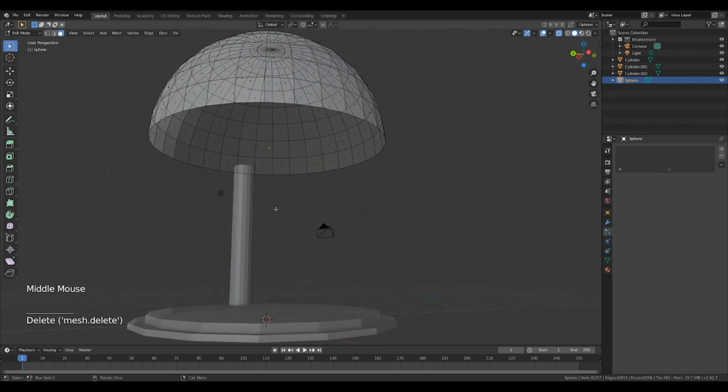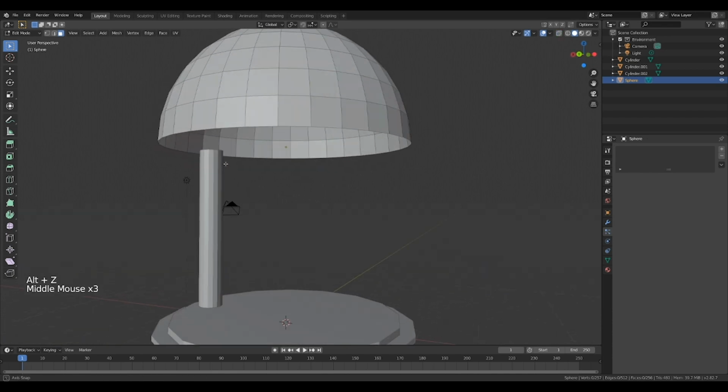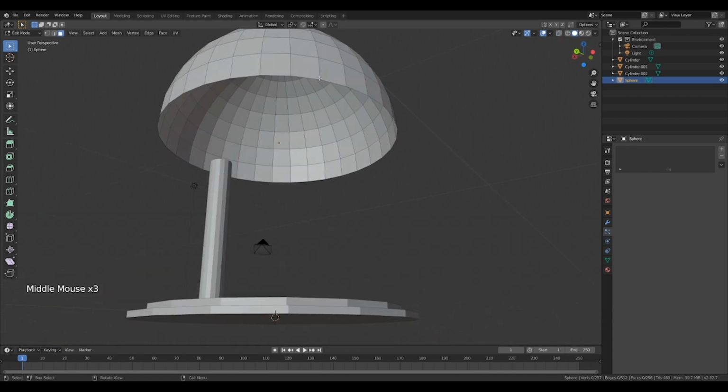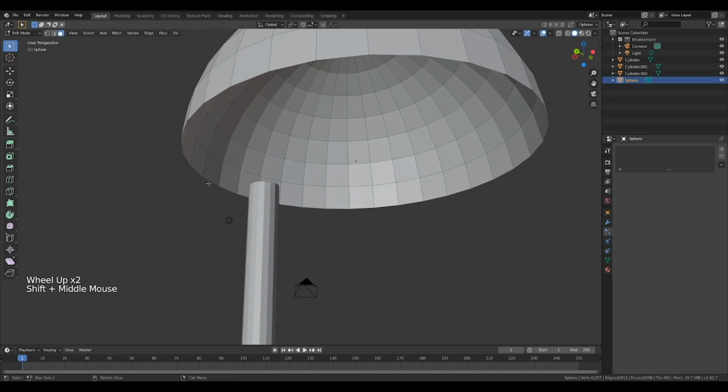So now if you leave X-ray vision, Alt Z again, you see you have this massive gap in the bottom part of the sphere. That's because every object in Blender doesn't really have an interior, it's only an exterior mesh, what we call it. So you just have the surface of an object. So we need to create a little interior for this. Now there's a lot of ways you can do this, I mean a lot of ways. We're just going to make it very simple.